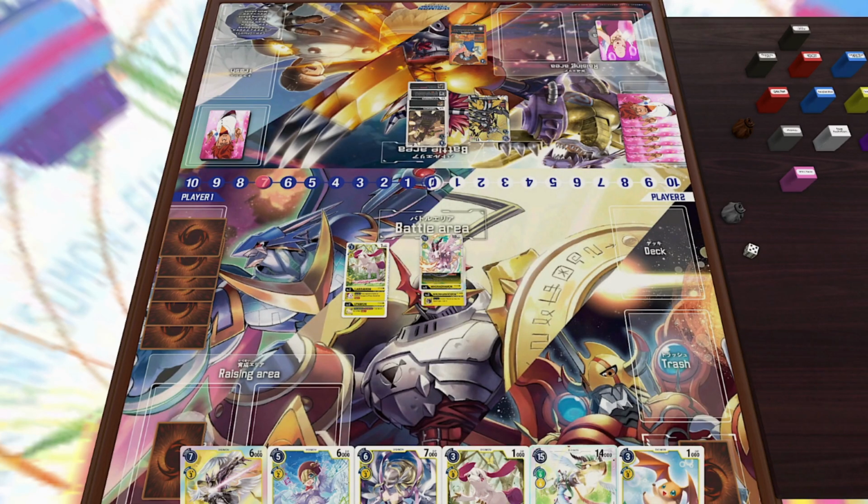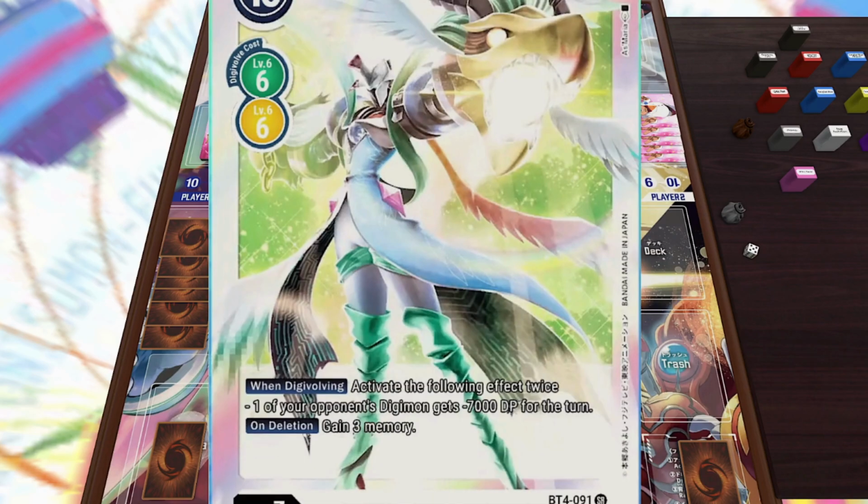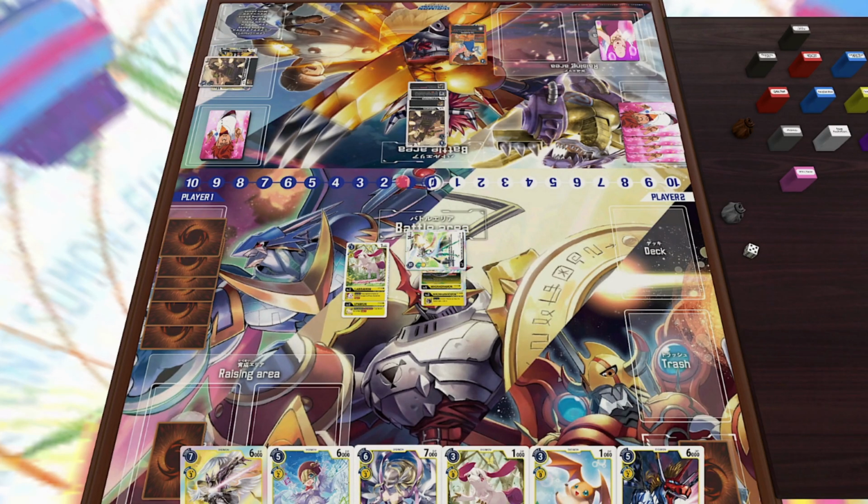So Chaosmon is absolutely insane. If you guys don't know, he has an effect where you get to activate the minus 7,000 DP reduction 2 times. So essentially, if you want to use it on one Digimon, you can get rid of anything that's not like Omnimon, basically 14,000 or less. So that's just absolutely amazing.